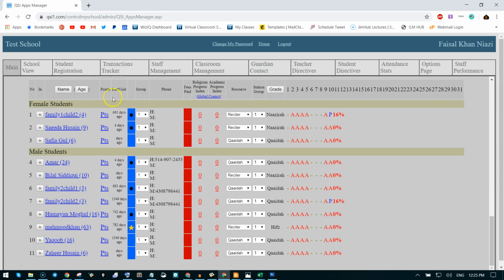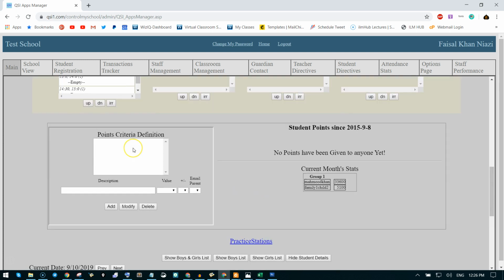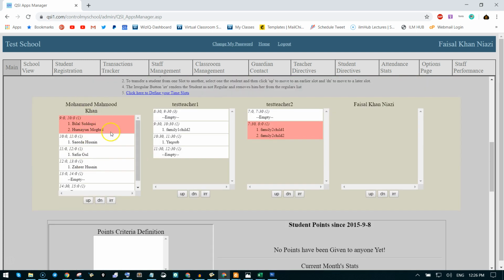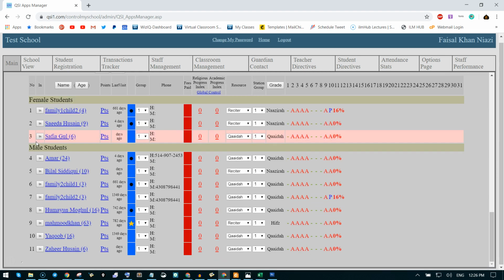So the admin can actually look at all this data, who has been inactive for more than maybe 90 days, 3 months, then kick them out. My policy normally is, if anybody is inactive for more than 45 days, they are made irregular and they are kicked out. That normally happens in this list, or you can actually go into the registration. The head teacher will have to go into the registration and do it over there.